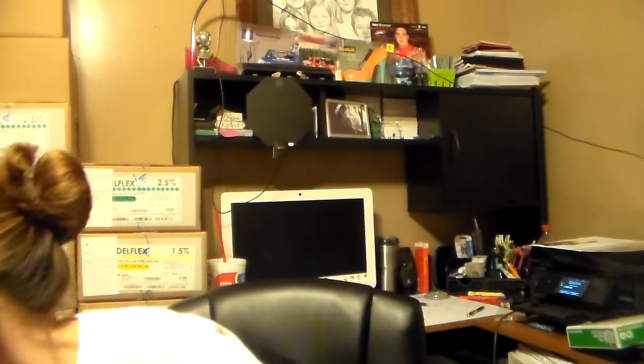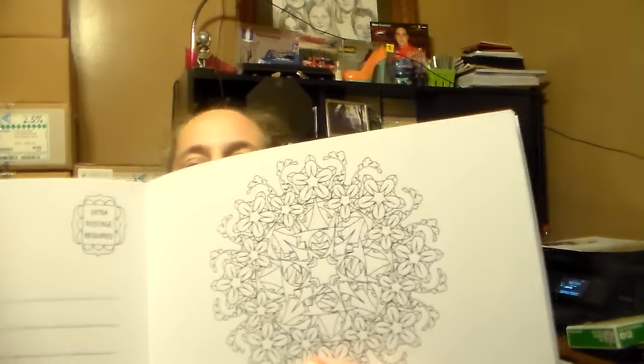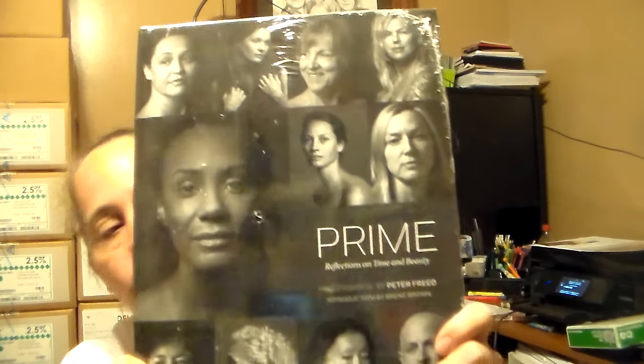I have more books! This one is from Ulysses Press — I got the Ultimate Book of Dad Jokes. I also got Coloring Flower Mandala Postcards, where one side is the postcard and one side is the coloring. And the last book I got is Prime: Reflections of Time and Beauty — isn't it beautiful? It starts an important discussion about aging and attitude, and I'm really excited to look through that one.